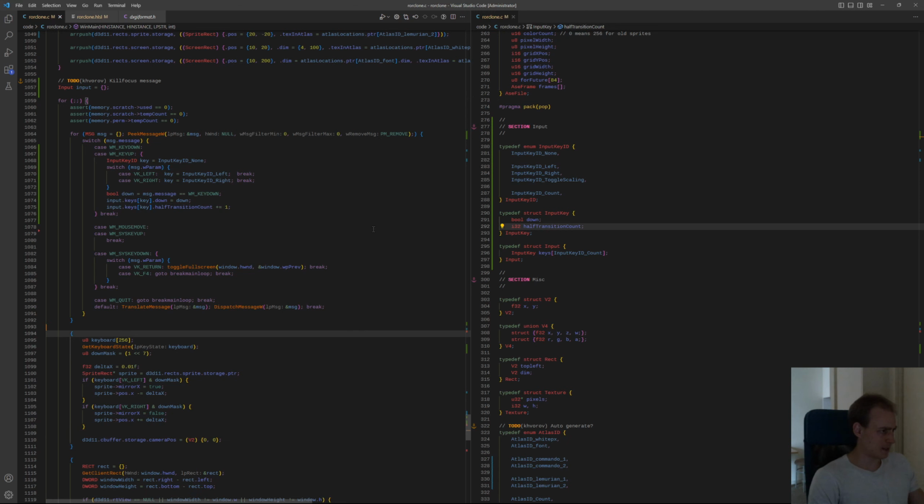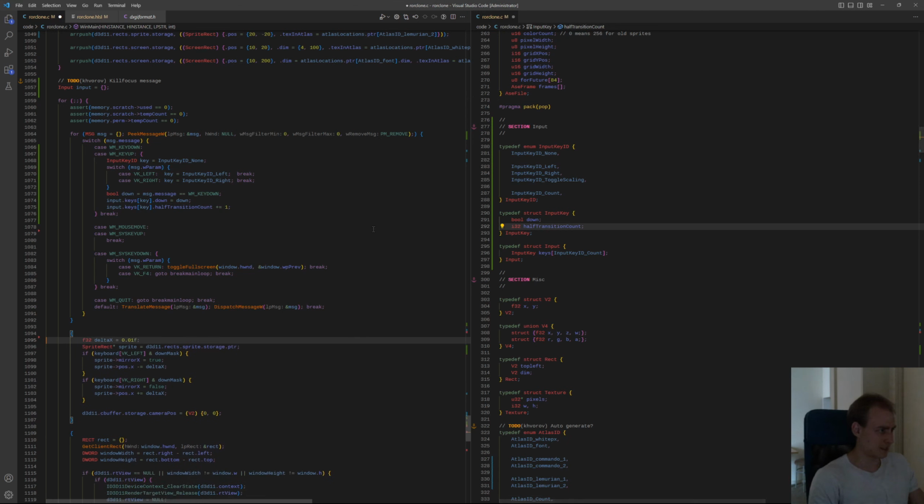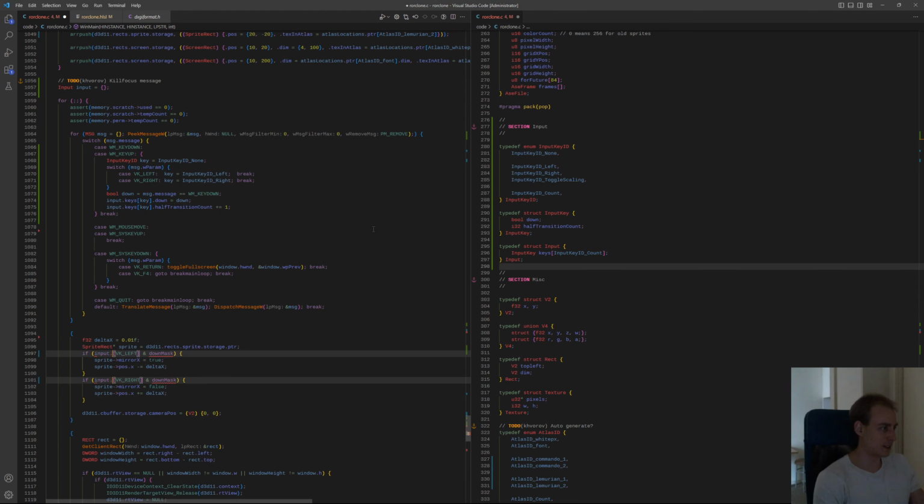Okay, so now I guess we don't need to do this so much. Input keys, input key ID, left, right, whatever, down. Yeah, that's really all we need to know. Whether left and or right are down.